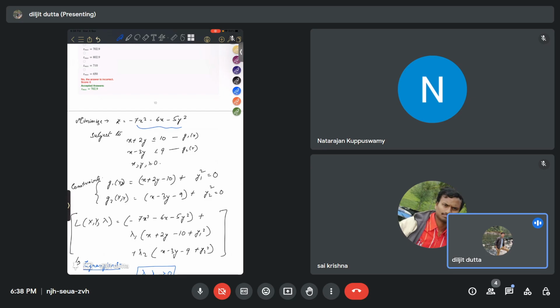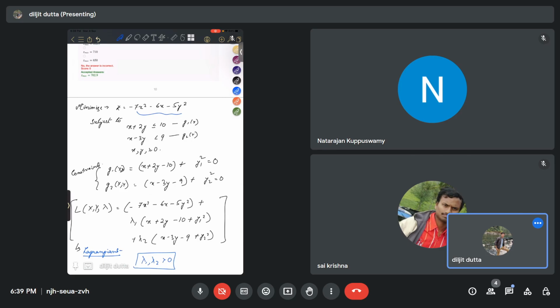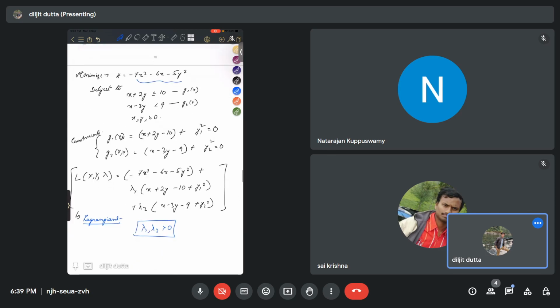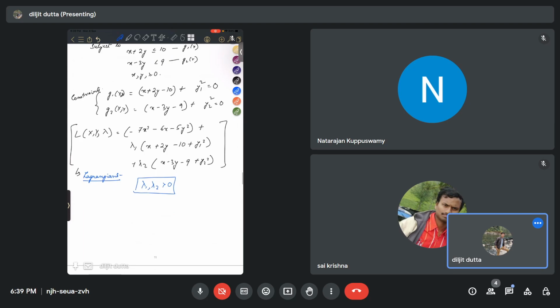Otherwise you can land in some problem sometimes, you might have some confusion. So always go to the standard form and then write it in this form, because we always do this problem considering a convex problem. A convex problem is one where you have a local or global minima, and we have a minima only when we have a minimization problem. So lambda 1, lambda 2 greater than 0, and also x, y greater than or equal to 0. These are also the conditions.